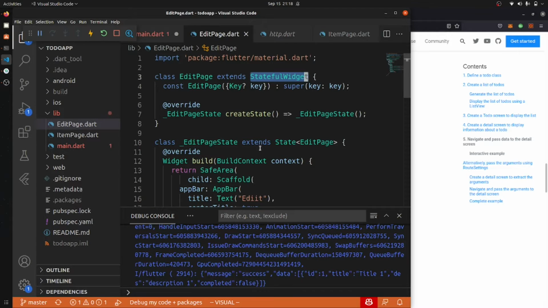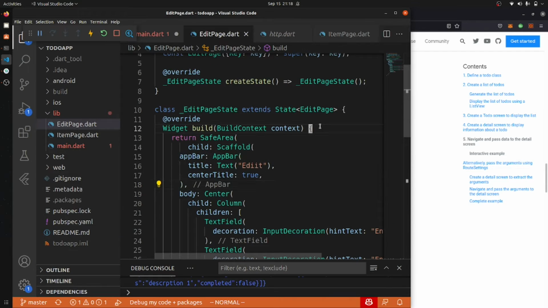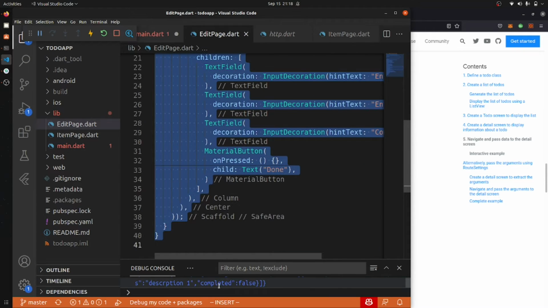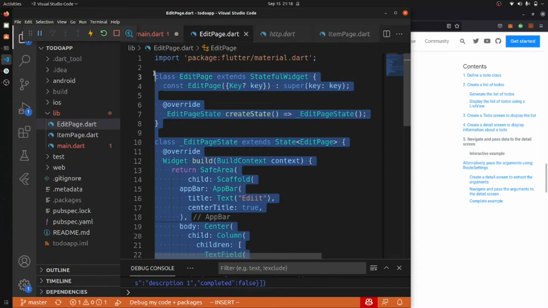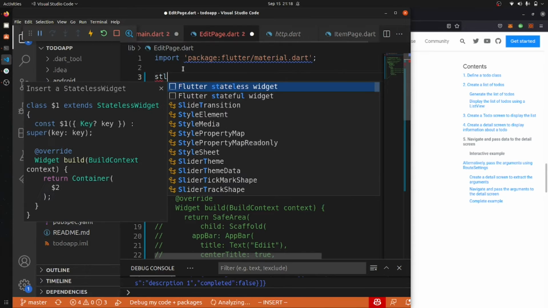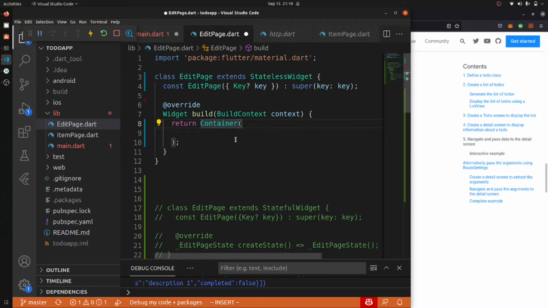So for the time being I am just commenting out everything that we have. And now I will create a stateless widget with the name of edit page.